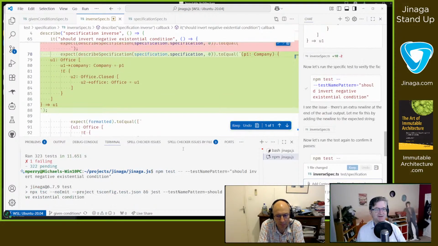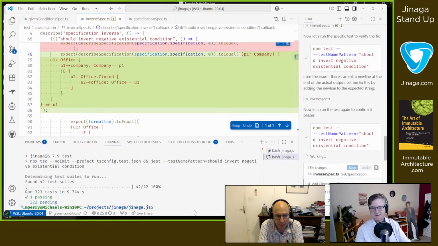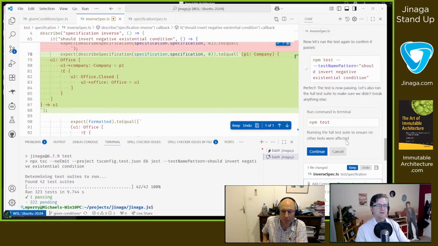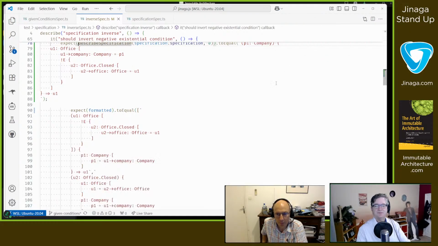Run the test again. Okay. All of this so that I could show you what inverses do. There we go. Now it's passing. We don't need it to run all the tests. We'll just put it away for now.